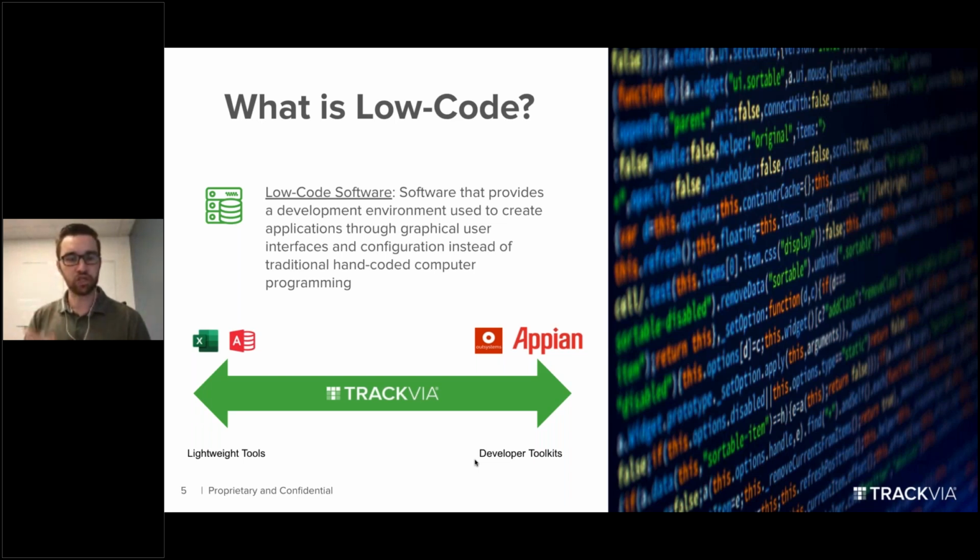And that is where a majority of our applications are going to be built with a complete drag and drop interface. Again, dragging over fields, dragging over forms, creating dashboards, creating that user experience. However, we do give you the ability to have some more advanced capabilities by ingesting a little bit of code. That's what makes us a low-code tool, not a no-code tool.